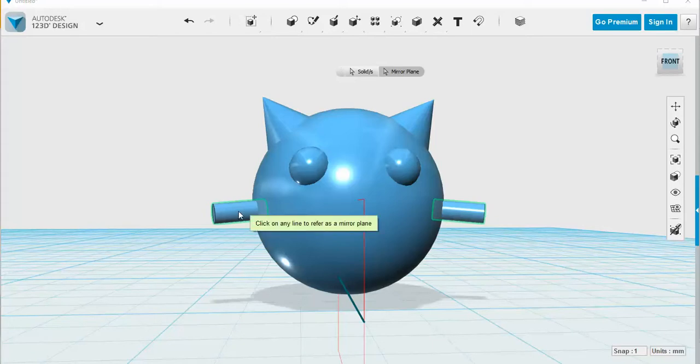Okay, so it works to be selected first. Great. I don't know why it does that. It shouldn't have to do that. I think it's just an error in the software.